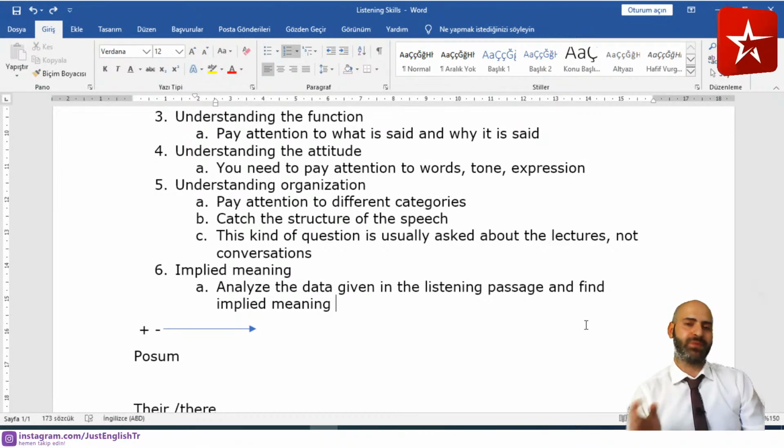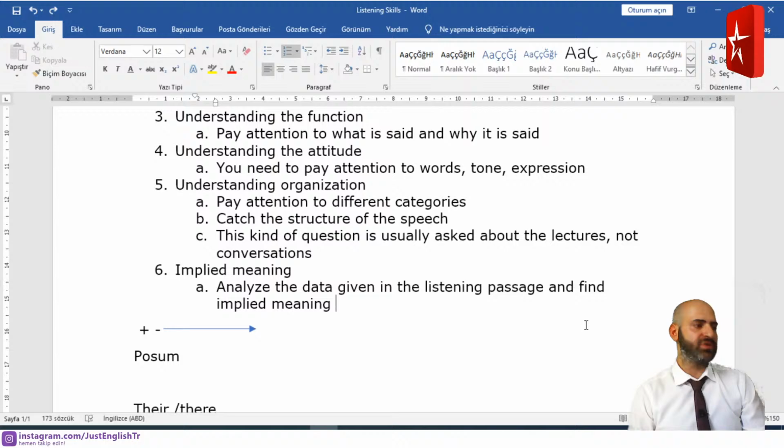It is most probably, because it is implied meaning, not a 100% answer. 75, 80% possibility or probability should be, okay? They will not repeat conversations for this type of question. Again, when you listen to the full passage, you need to take some notes because they won't repeat the part for the question. I think actually it's very easy to understand these things and to answer questions in this exercise if you have good notes.